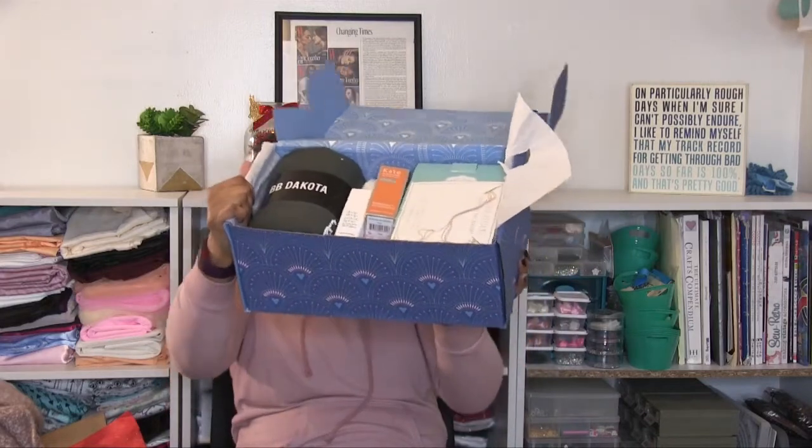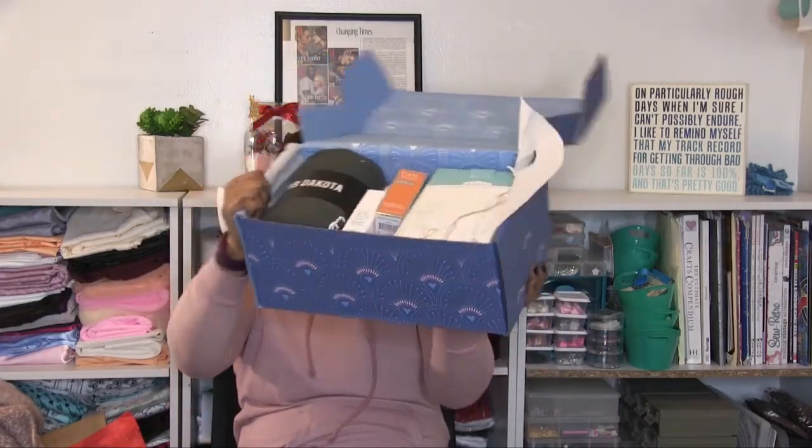So the first thing I got to was this American Heart Association. This little card kind of tells you about women and heart disease. So that's that. And then, of course, here is the inside of the box of all the goodies.